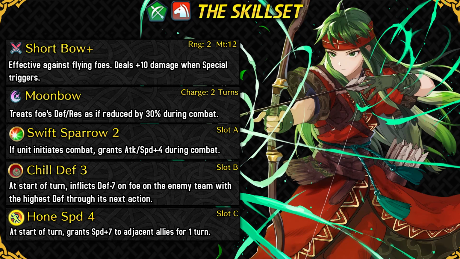She's got Moonbow as her special, which is pretty fantastic with her lowish attack and can help her against tanky units. She's got the standard Swift Sparrow, which seems to be a skill on any kind of player phase unit these days. She's got Chill Defense, which is definitely useful with her attack stat. And if you run Fire Sweep Bow on her, then you can just keep this in her slot B as it is. And her final skill is Hone Spd 4, which is a new skill. This is a 300 SP slot C skill, which is useful for arena scoring.